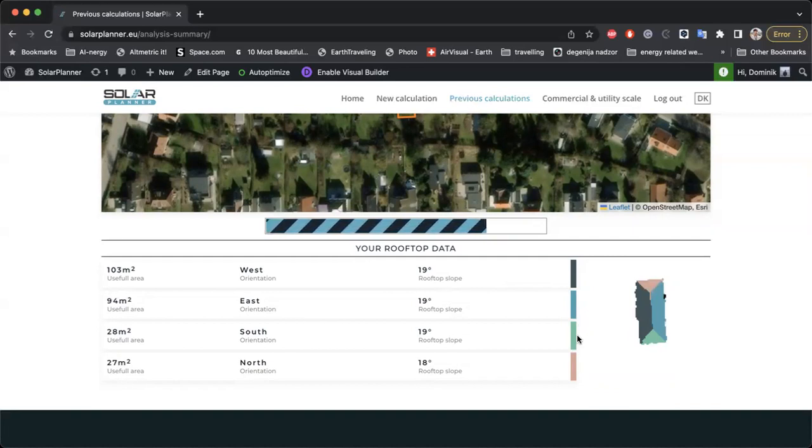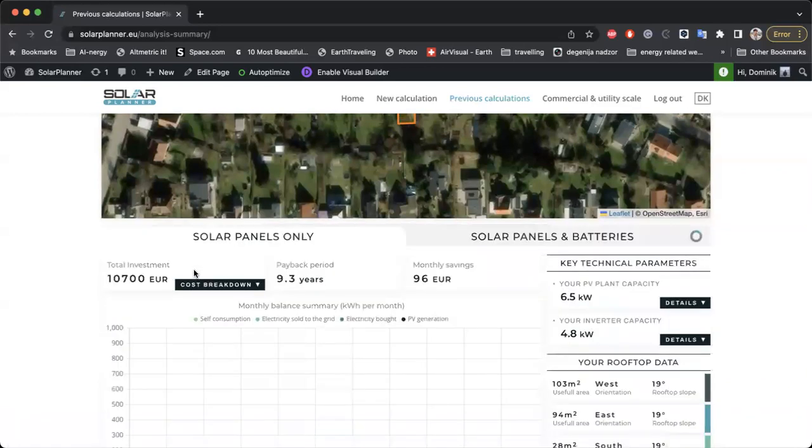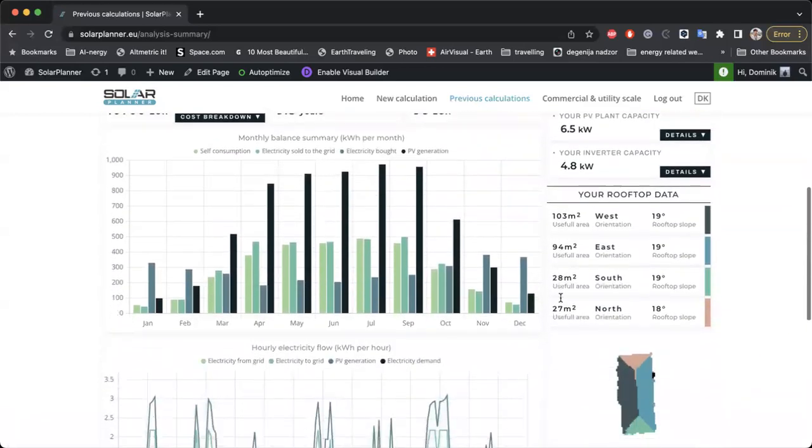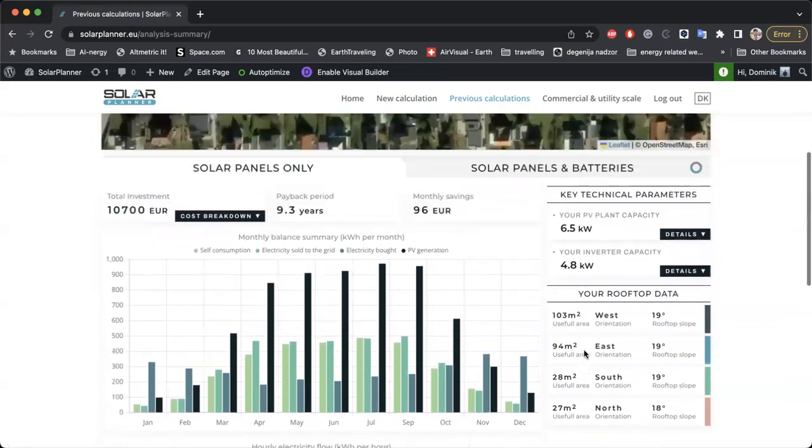Then we can see that this light green color corresponds to this rooftop side. It's oriented towards the south. We can see the area as well as the slope. We will show only the 4 largest rooftop sites in this numerical table, where all the different rooftop sites that we detect will be designated with different colors.